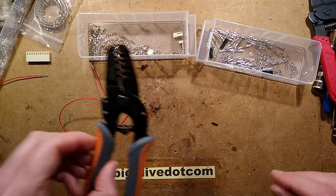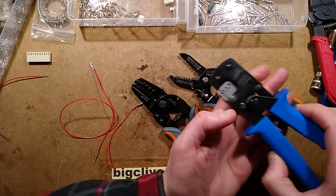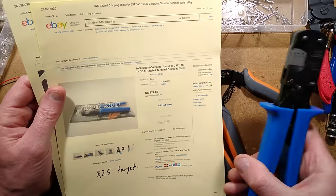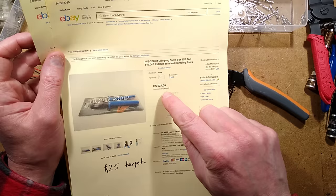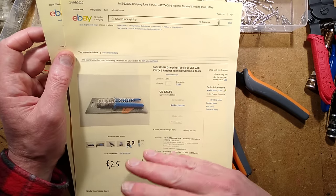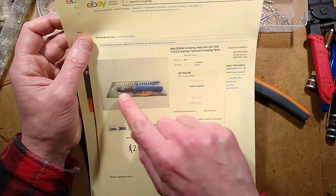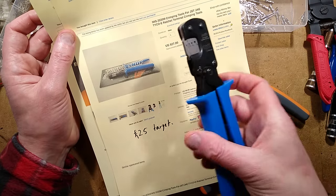This is the one I recommend — the iWIS. iWIS seems to be a prominent Chinese brand that makes sensible tools. This came from eBay. The complex one with parallel jaws that go upward, quite a professional arrangement, cost just over £20 in the UK. The price range of all these crimping tools is massive — the same tool can be sold for £20 or £50 on eBay, so it's worth checking for the lowest price. The target price for this one is £25.